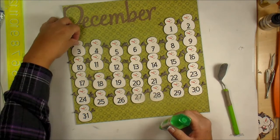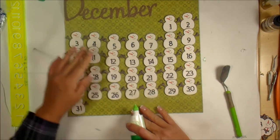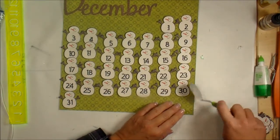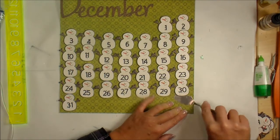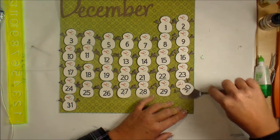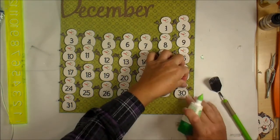Oh, there goes my printer. Oh, his little arm. Okay, so the snowmen are on. This is like way up there. I'm being obsessive. Like I said, if I start to rip this, I'm going to stop because it's just going to have to be the way it is. But I want to bring them down a little bit. It looks funny.